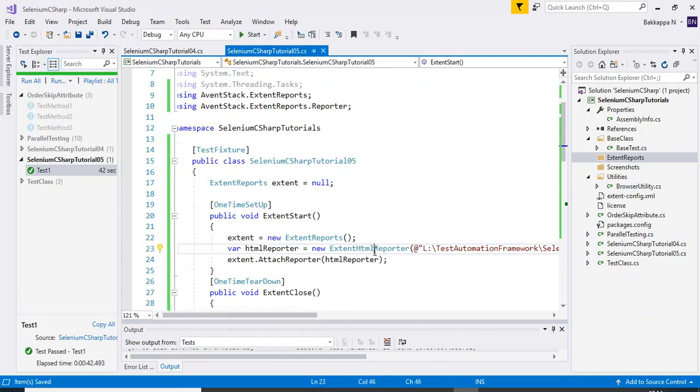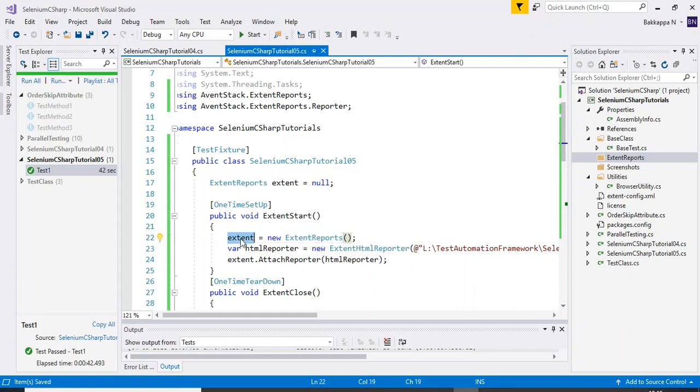So this particular object, the HTML reporter, contains the path of the file where exactly you want to store the HTML extent report. Then I'm passing that into this particular attach reporter. Here I'm passing the HTML reporter that contains the path where exactly you want to store the extent reports in the format of HTML. First, I have created the object of the extent reports.